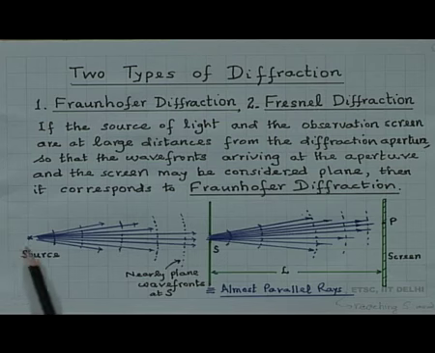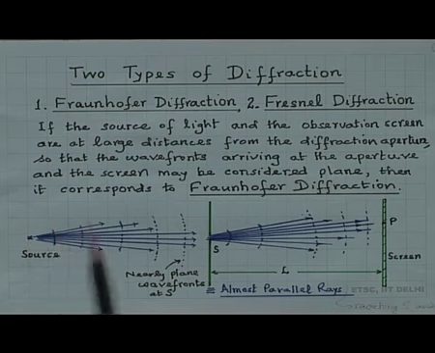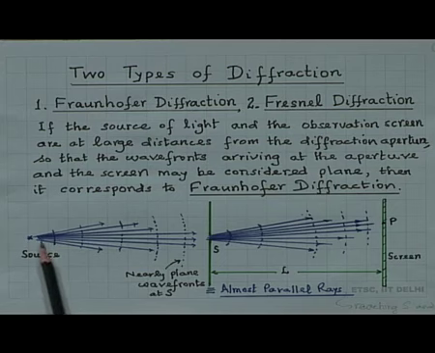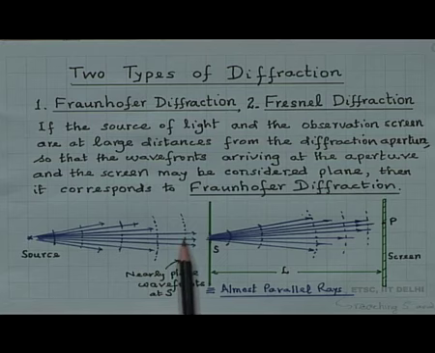What it means is, here is the aperture, here is a slit. When the source is quite far, even if it is a point source, it starts with curved wavefronts, but when the distance becomes very large, as you can see, the wavefronts are almost plane here. Plane wavefront means the rays which are reaching the aperture can be treated as parallel rays. So, we could consider these as parallel rays reaching the aperture.